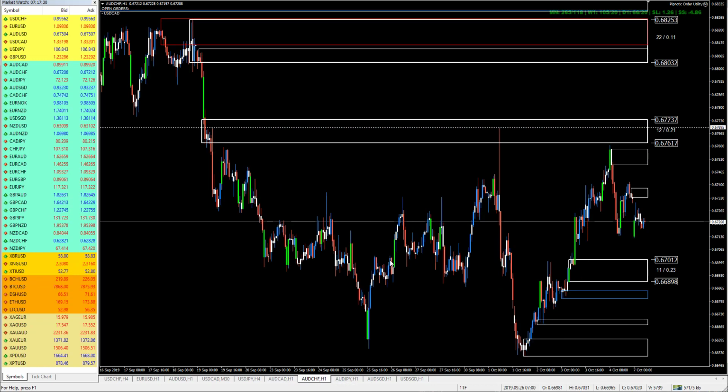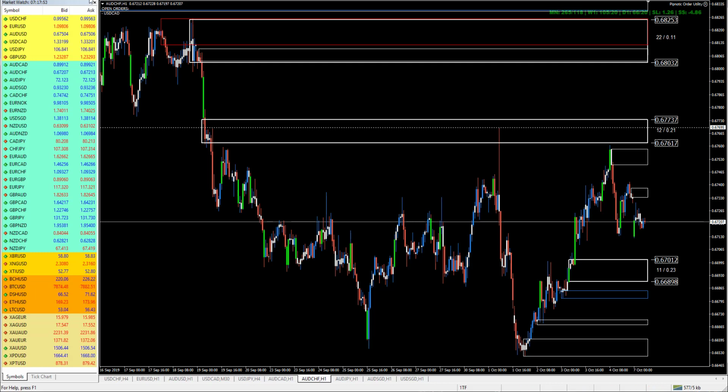Okay, Aussie Franc, we had this one here. Price came close to this area, which was tested before. We wouldn't have got in because we're looking for at least the high of the previous test, which is here. So the beginning of the sell zone starts from the 67, 69 area. Didn't get there. Price is moving away. We do have this one down here. That's a nice continuation pattern.